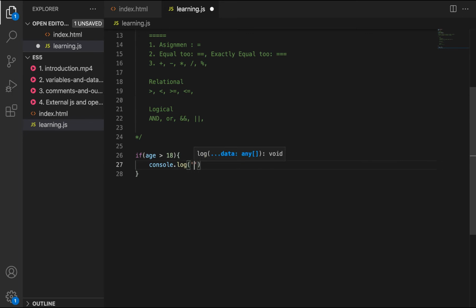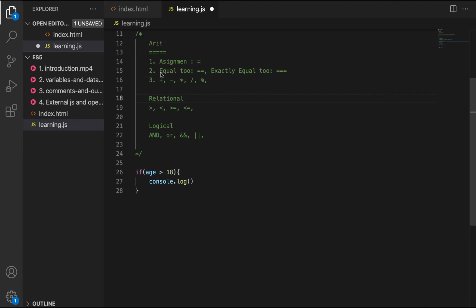Let's say the name of the user is John. We want to say, John, you are underage. For us to do that, we have to use concatenation. When we were looking at operators, we didn't add that this addition sign, which is plus, can also mean concatenation. So let's use that addition sign as concatenation. What would we want to concatenate? This is a string, of course, since we're using code.